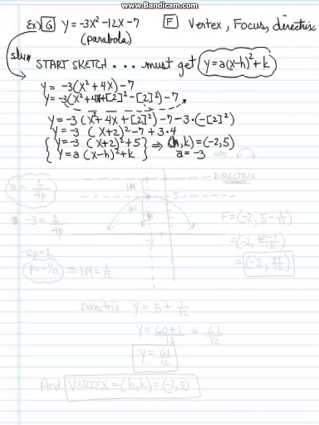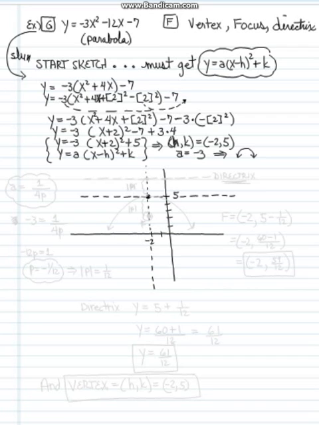Okay, we can start the sketch now. We know it's going to be a sad face. So we're going to go negative 1, negative 2, and up to 5. 1, 2, 3, 4, 5. And that will be this location here. That's our vertex. Let's do a dotted line, just so we can graph this carefully. And the dotted line this way. So we're going to be opening downward from here.